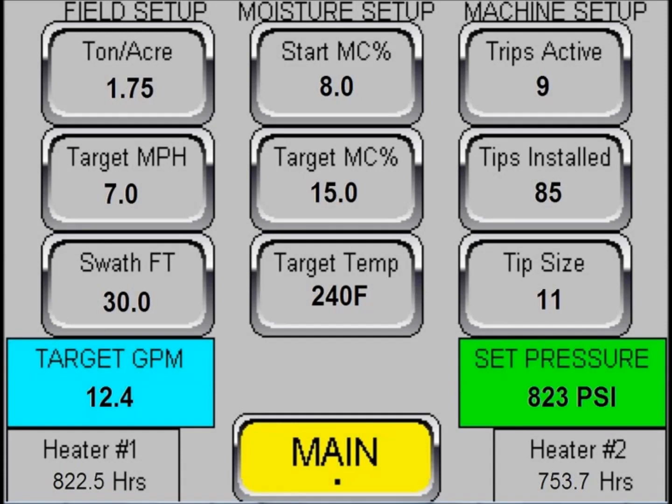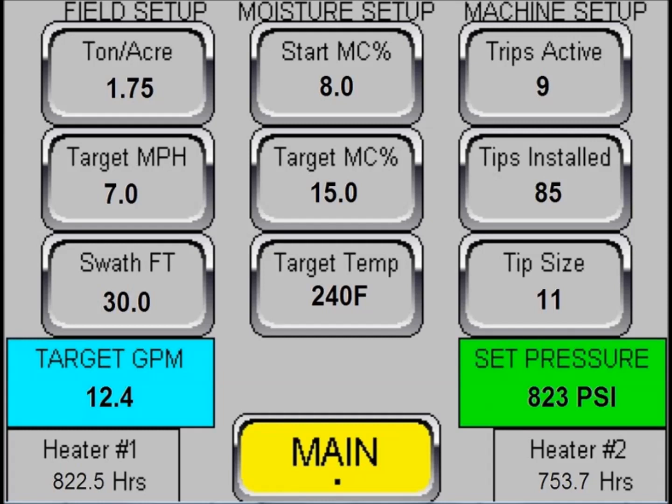Next, the operator can adjust the working width of the deuce simulator from 40 inches, 65 tines, up to 59 inches with 85 tines, which determines the number of tips installed. Finally, input the size of the tip, either 5 for MW5s or 11 for MW11 tips. The standard size is 11, and in most cases the number of tips installed and the tip size will not need to be changed unless going from heavy tonnage windrows to lighter tonnage windrows.